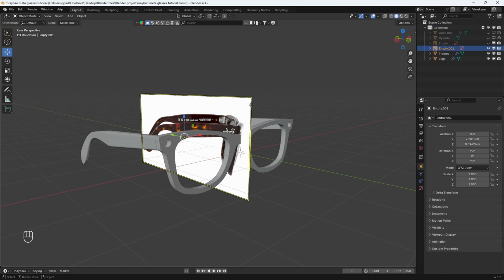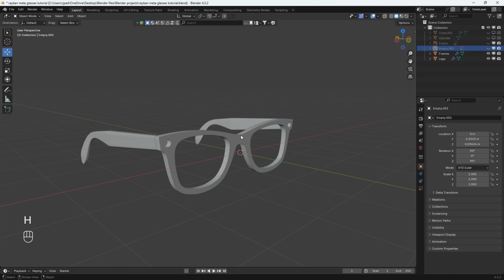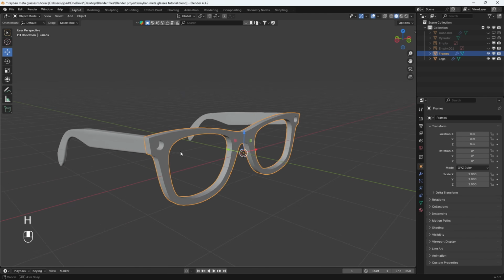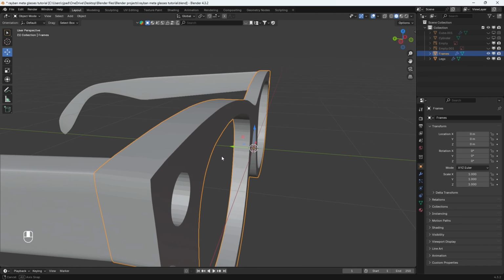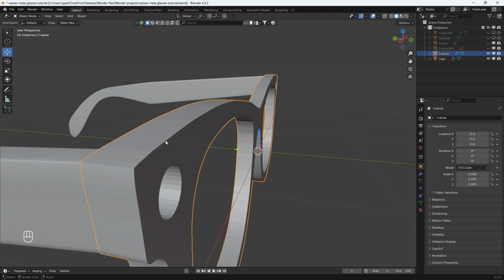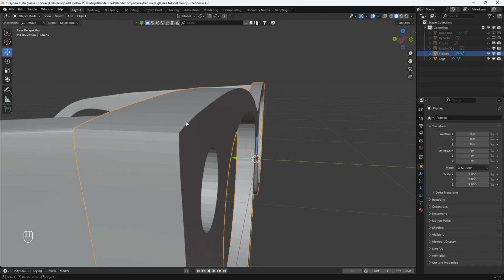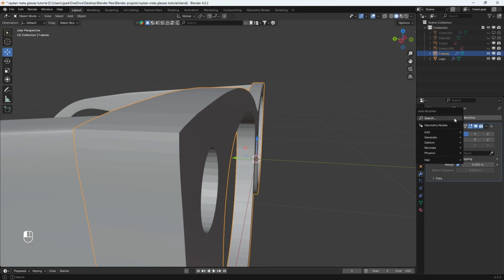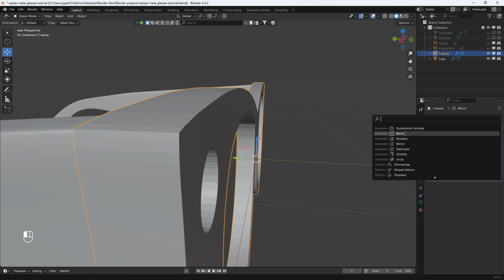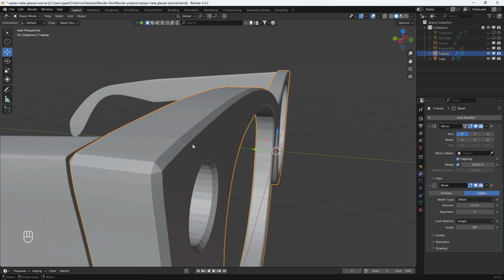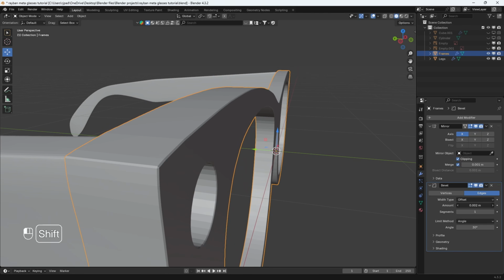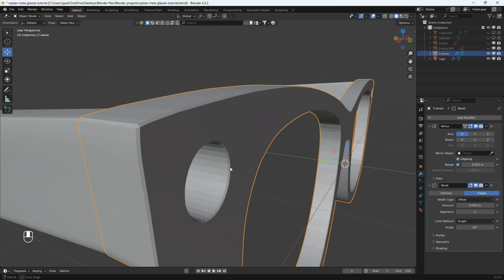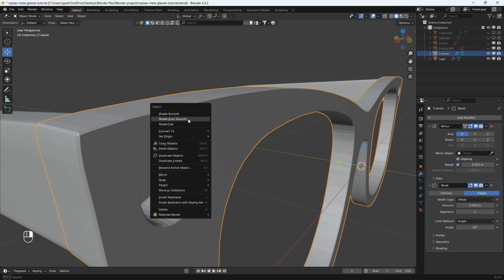All right, next I'm going to click on this. I'll hide the reference image because we don't need it right now. And now I'm going to click on the frames, and let's add a bevel modifier to the frames because right now the edges are super sharp, and in real life, that's not really realistic. So we need to add a bevel to that. So modifiers, search for bevel. That's too much. So let's go to the amount and let's just decrease it. Something like this could work. And I also want to right click and shade smooth.